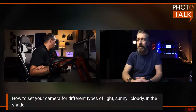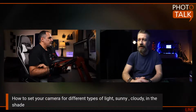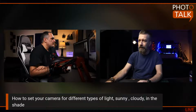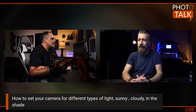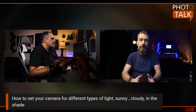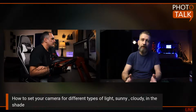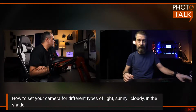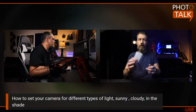How to set your camera for different types of light: sunny, cloudy, shade. It all depends on the kind of light you're going to set your white balance. There are several ways of doing it. There are presets in your camera that you can set for each type of light. You can also do a custom white balance using one of these.